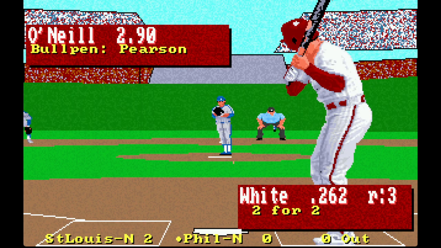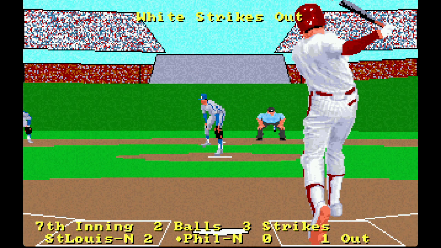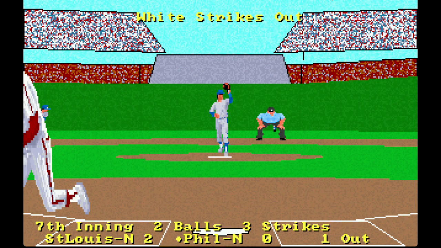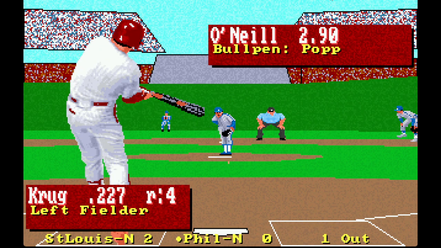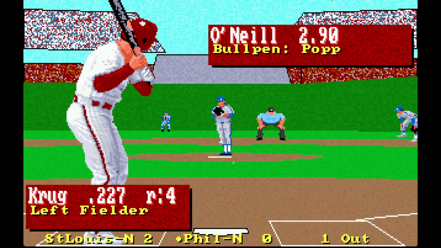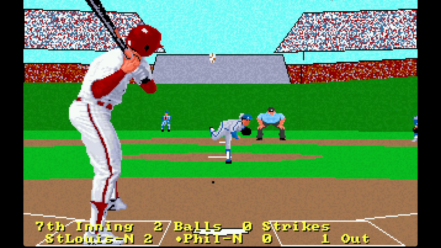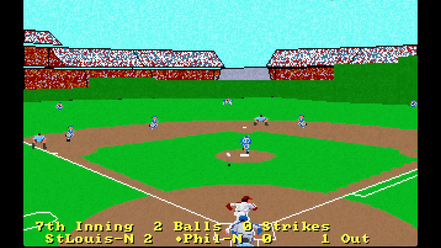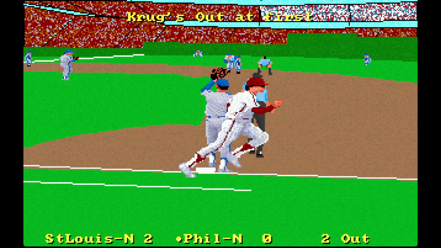All right, Pearson up in the bullpen for the Cards. Doc Waite 2 for 2. That's Alex Pearson. And now he's joined by Bill Pop in the bullpen. This one's grounded up the gut. And over first, he's out.